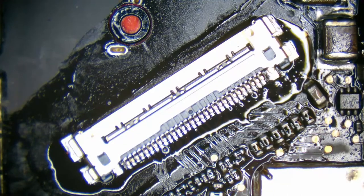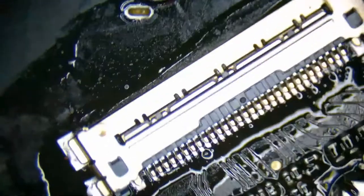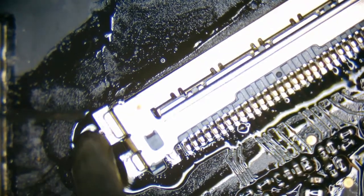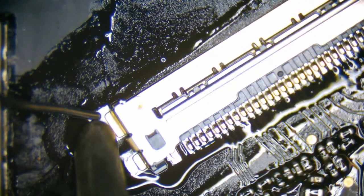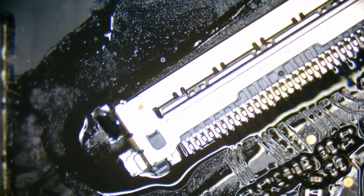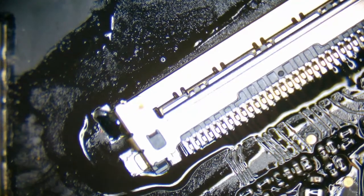Alright, so time to replace the EDP port. So what I find to be the best method is to go ahead and solder our ground down on the side legs, the standoffs, and then we'll work on the individual pins. Right, everything's scooted over a little bit, so let's move this back into place.